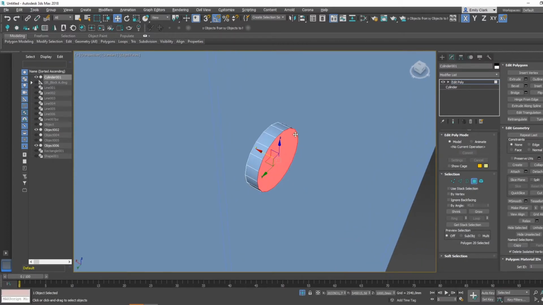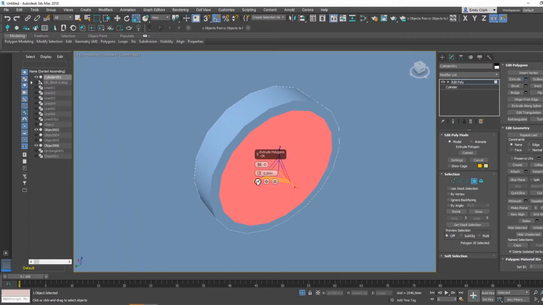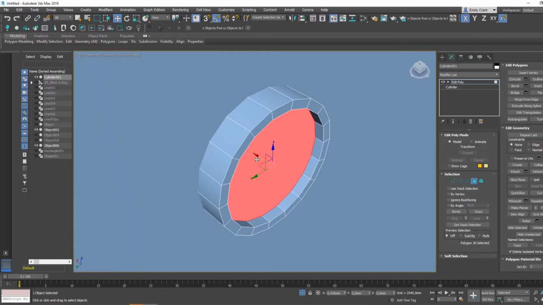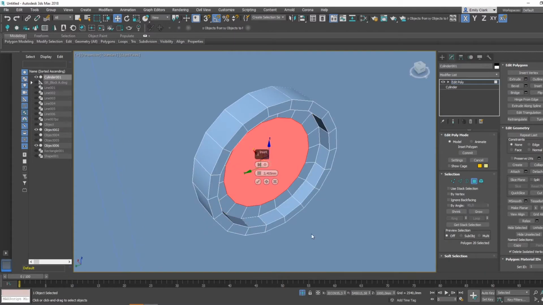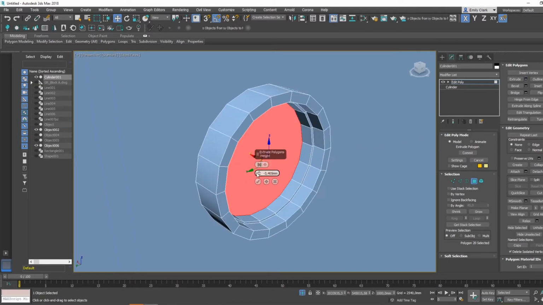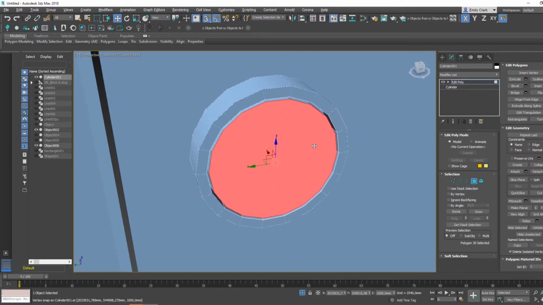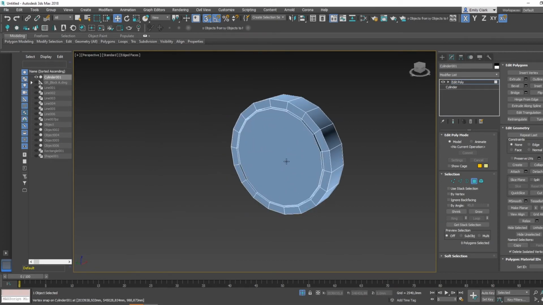Okay, so I'll bring that back, inset it, small amount. This is just how I do my door handles, just to give them a bit of a definition. So you extrude it in, inset a bit more, about 0.5 millimeter. Extrude it out. Cool. So now that we have that, we need to add a turbo smooth onto this.